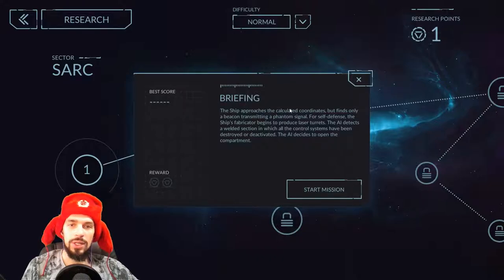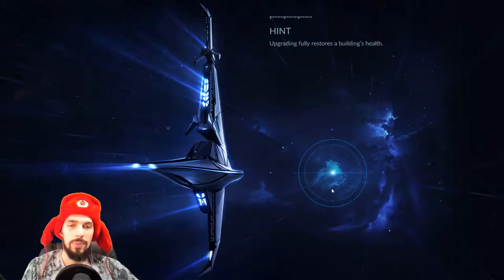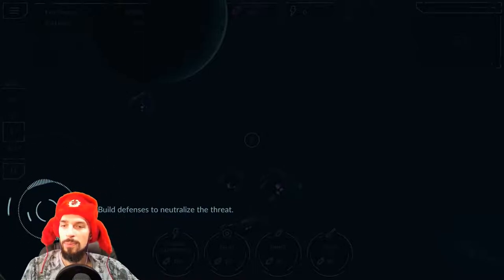The ship approaches the calculated coordinates, but finds only a beacon transmitting phantom signal. For self-defense, the ship's fabricator begins to produce laser turrets. The AI detects a welded section in which all the control systems have been destroyed or deactivated. The AI decides to open the compartment. Let's go. Unknown activity detected in the sector. Threat detected, battle models activated, laser structures unlocked. Build defenses to neutralize the threat.